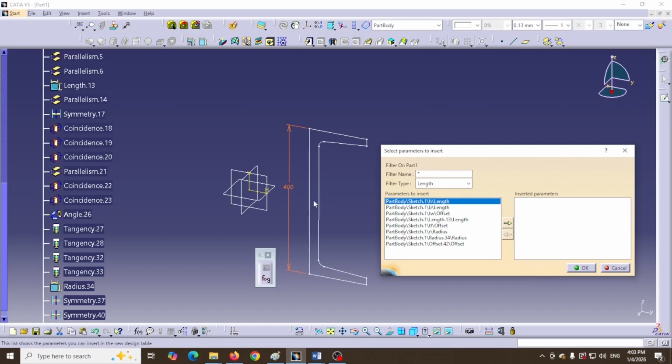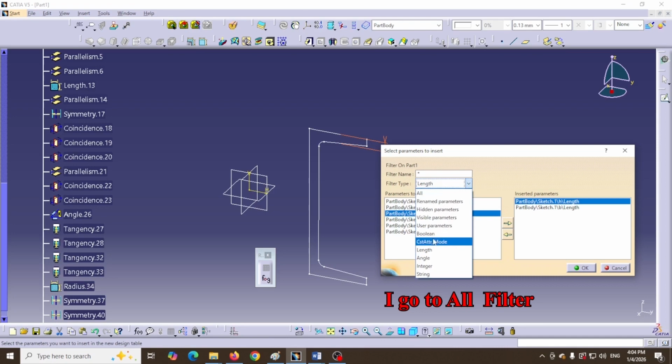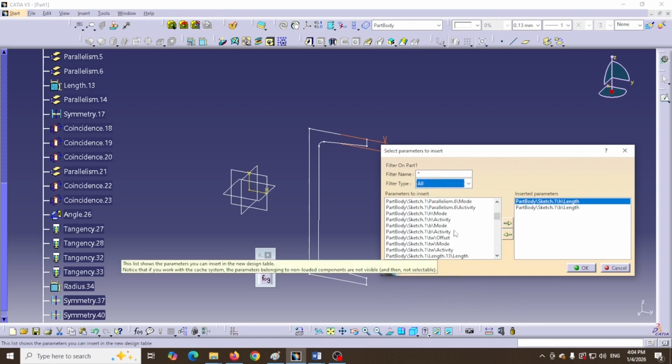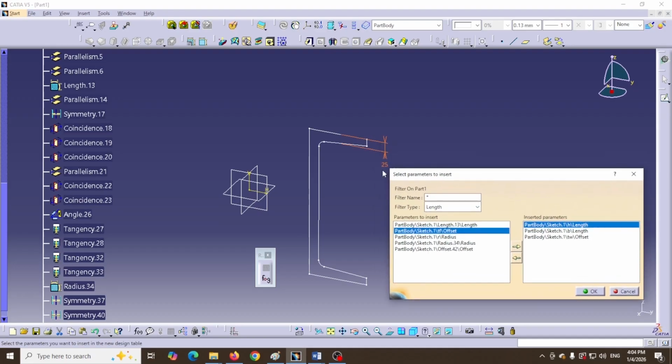So we are looking for text like sketch1/age/length/ etc. or text like sketch1/r/offset/ etc. Try to select them in the correct order.